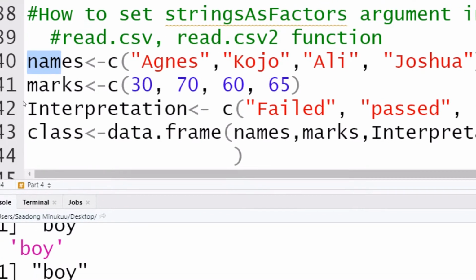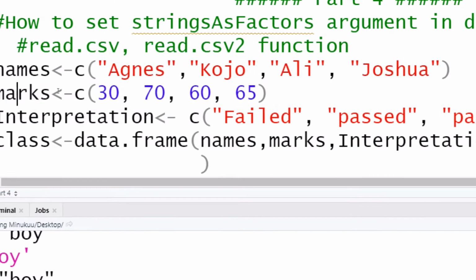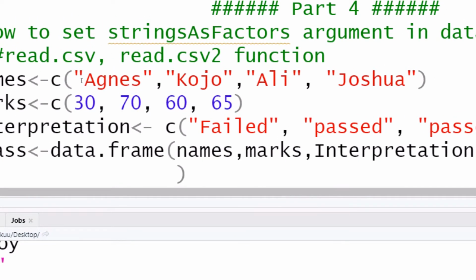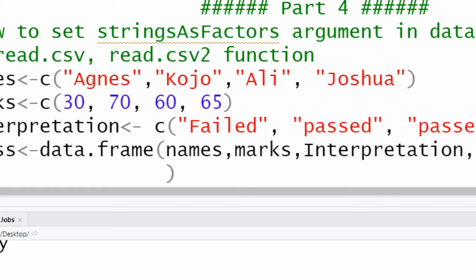They include names and interpretation. Marks is a numeric vector. So when we set the stringsAsFactors argument to be equal to true, what that means is that all these strings in our data frame or data set will be considered as what?